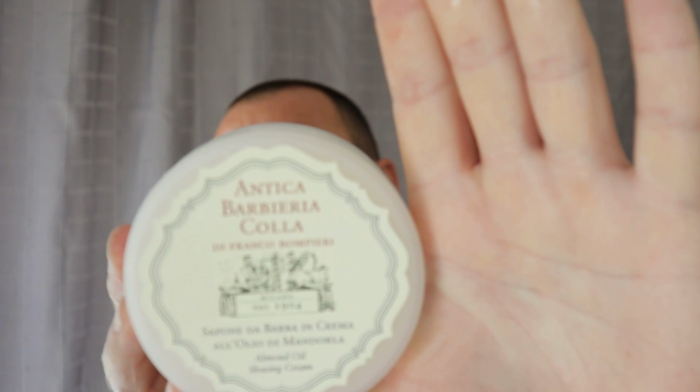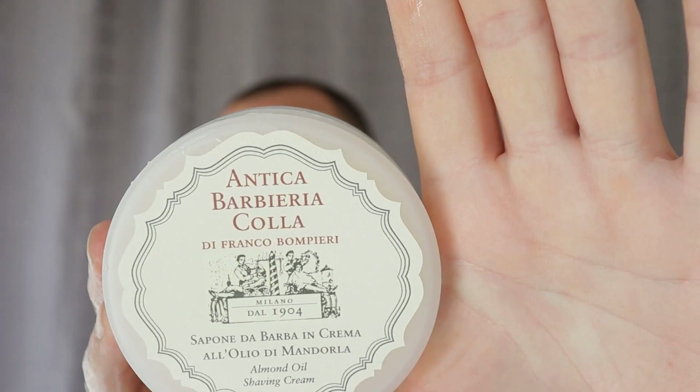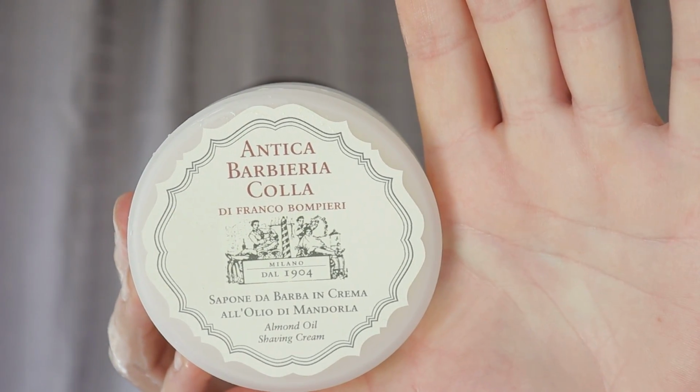these things happen. So no mucking about. I got the Antica Barbieria Colla. I can't think of a better cream at the moment. So we'll use some of that. Oh yeah, super almond, strong almond this is. Yeah, why am I lathering?